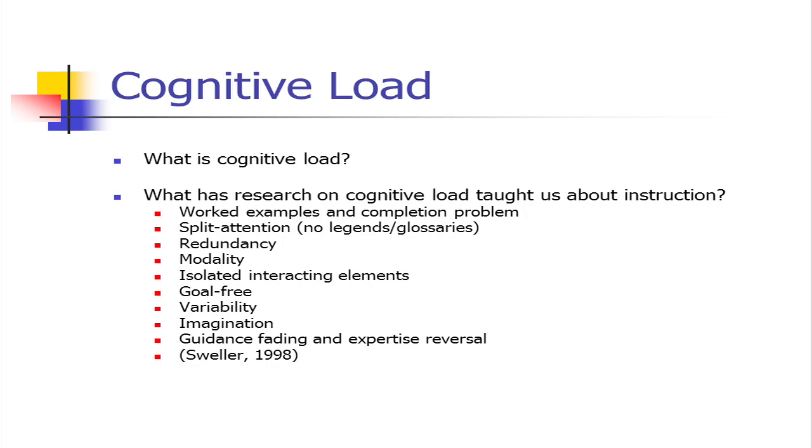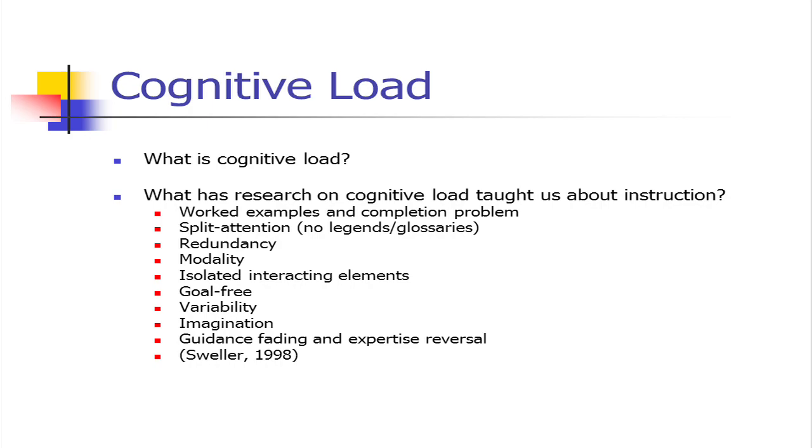There's a goal-free effect. So the idea here is that the goal that you are supposed to be accomplishing actually takes up some of the capacity. So if you're given very specific instructions for what you have to do, you're going to have to remember those instructions and then also use what's left of your capacity to do the task. Okay? So it's actually easier if the goal is more vague, right?